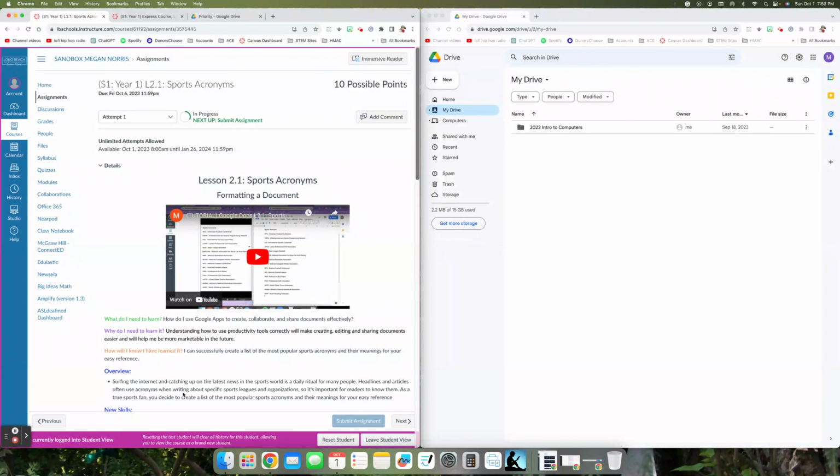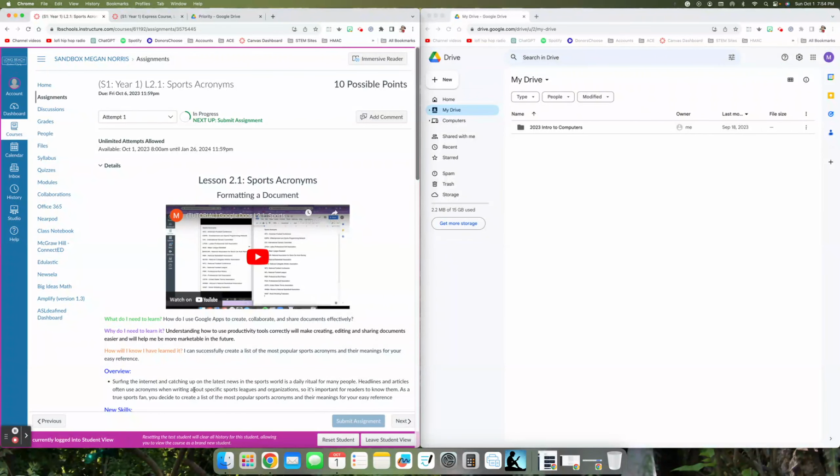Okay. So before we get started, if you could please set up your desktop the way that you see mine here. So on one screen, I have this tutorial video, and on the other, I have my Google Drive open. You will have to be out of full screen, so please make sure that you are out of full screen before you split into two. So if you go ahead and pause the tutorial and set up your desktop the way that you see mine here, we'll go ahead and get started.